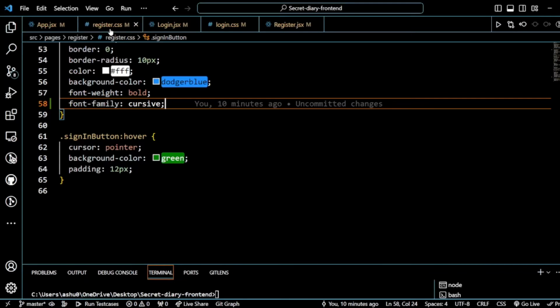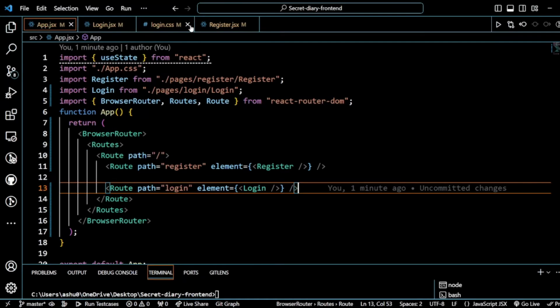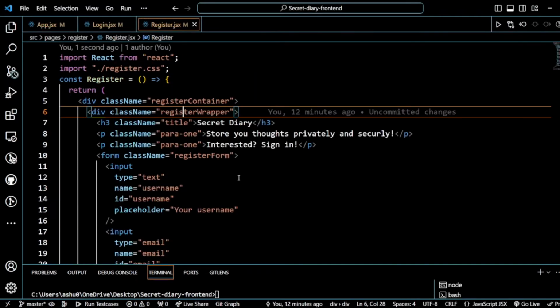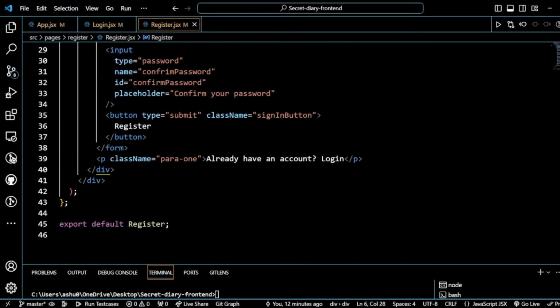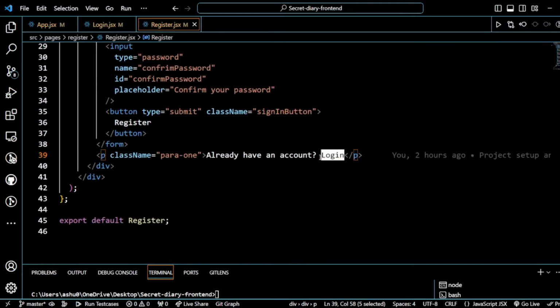We don't need the CSS anymore. So go to the register page and connect this part to the link. There is a shortcut called wrapper, image wrapper, so you don't have to write the link yourself.